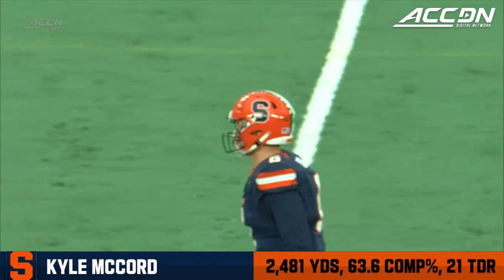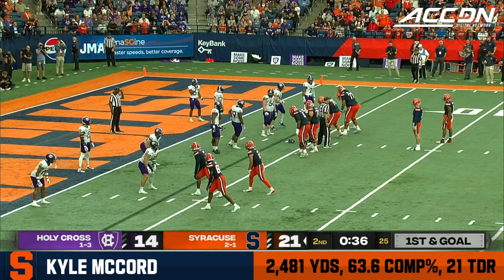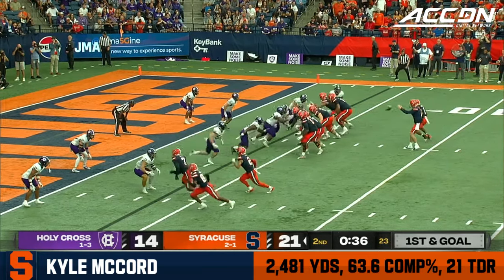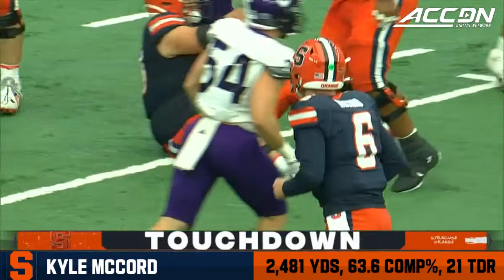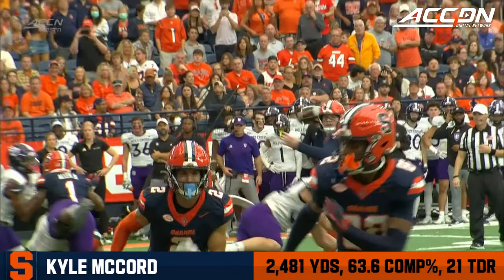The thing with Meeks too is he initially came out and signed with Georgia, and it's easy to kind of get lost on that roster. With 36 seconds and two timeouts for Syracuse, there's a lot of time and the playbook is wide open. McCord flings it to the sideline — caught by Peña! Touchdown, Orange!